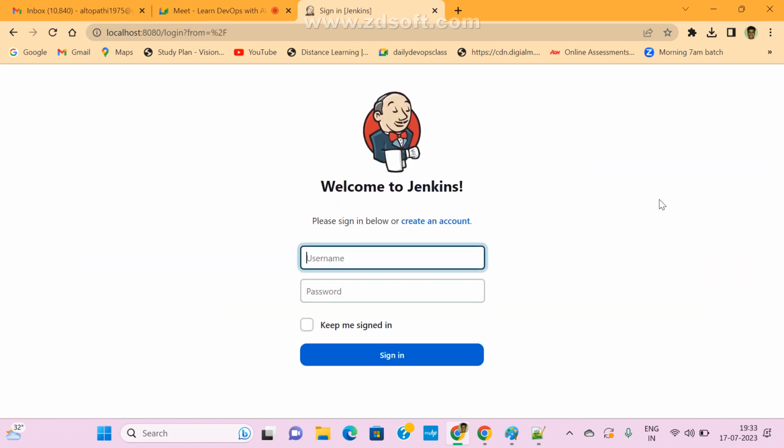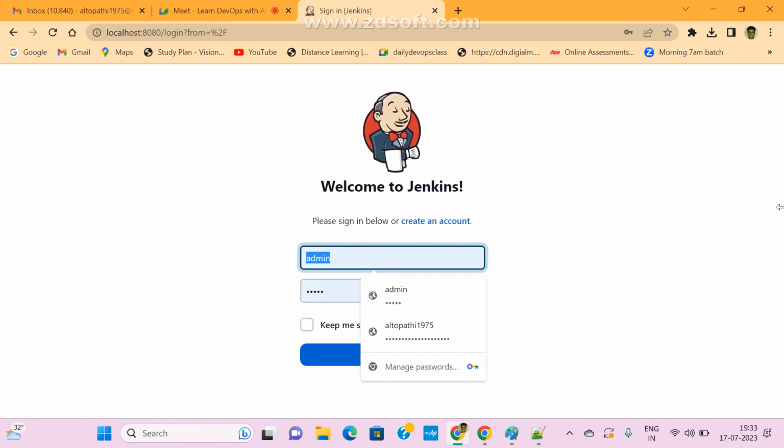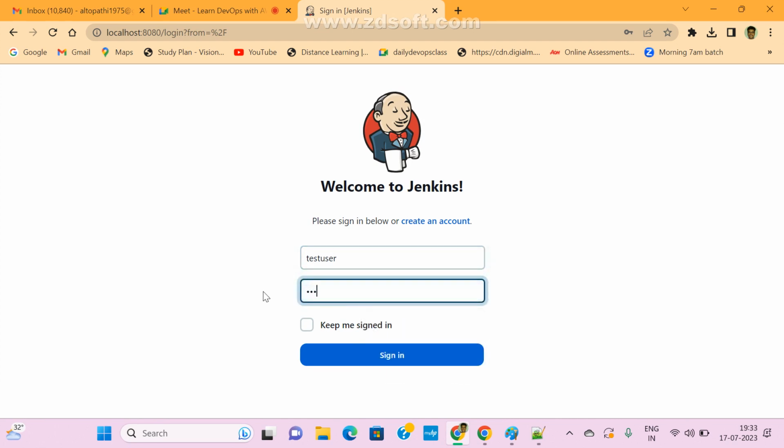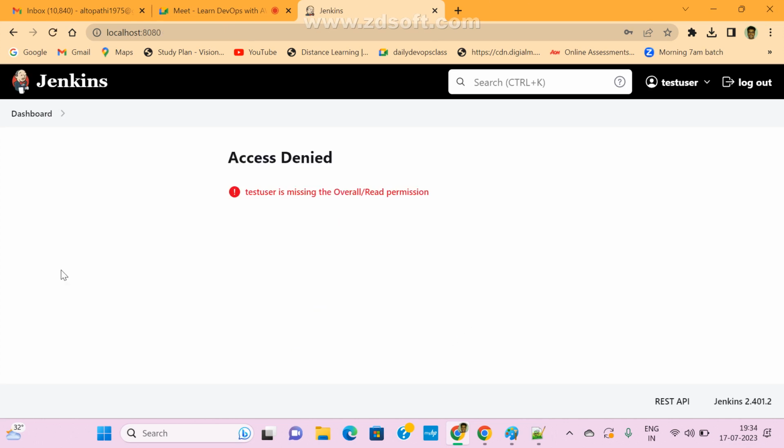Now I log out. I log in as DevOps user or test user, whatever it may be. Now observe here. Test. Once you enable role based plugin, we are unable to log in the user. Earlier I was able to log in this user.